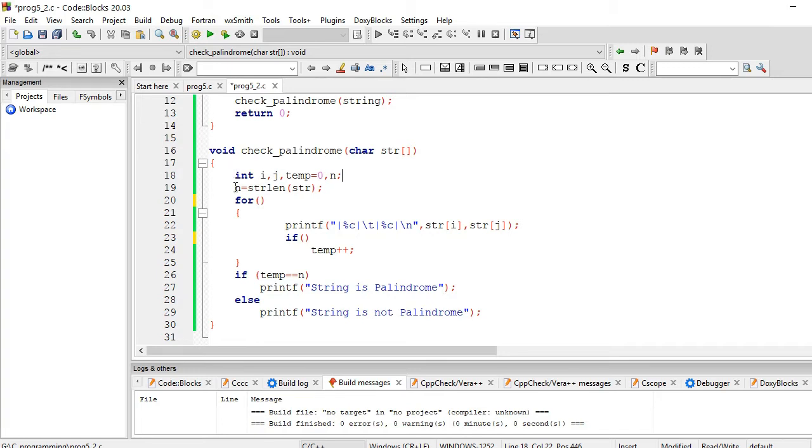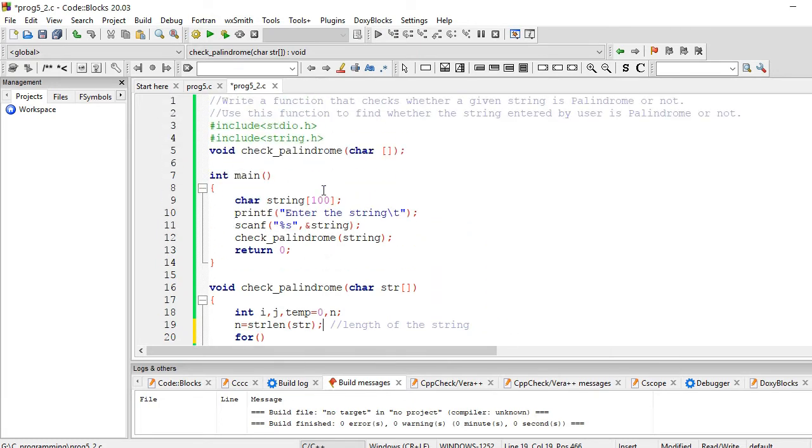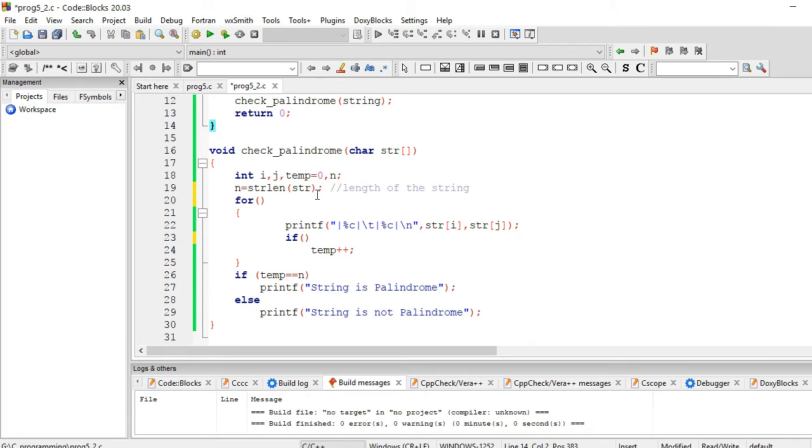The first line is n equal to strlen of string, so this checks the length of the string. strlen is an inbuilt function in C, which comes under string.h.